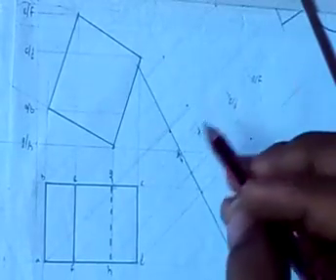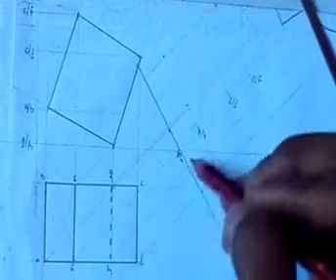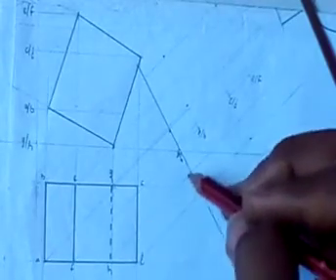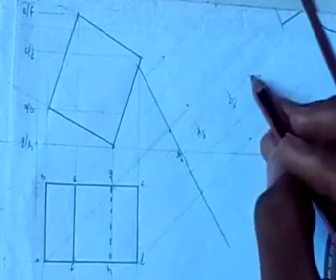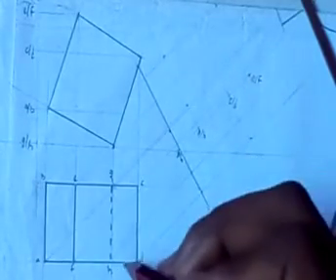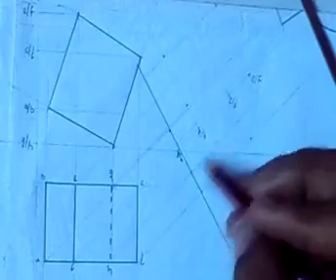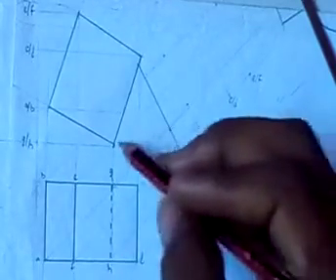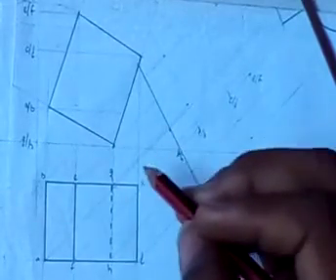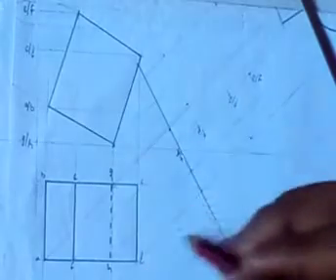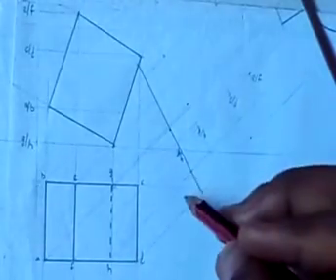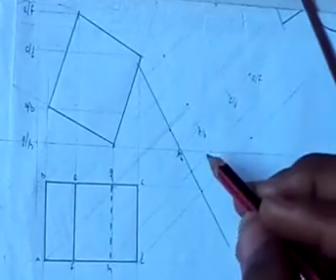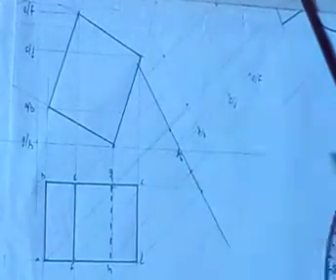Then we can see F and H, they are visible. This F and H will intersect here. This is for the F, intersect here, you can see F. Then we can also see H here. So H corresponds at the bottom, you can see H here. So this is H, and we have this point here.